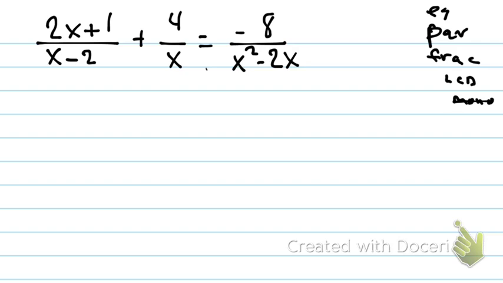One is, but what? Not all of them. So they're not monomials. So that tells me I have to do what to them? Factor them. X minus 2 will not factor. There's nothing common. It's not difference of two squares. But I do want to do something. What? Put it into parentheses. Trust me, your life will be much easier if you do that. Then, x is a monomial. They never factor. X squared minus 2x. You can take out a common factor of x, which gives you x minus 2. And it won't factor anymore.